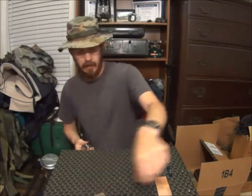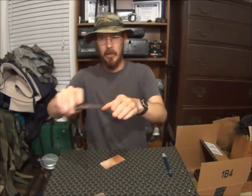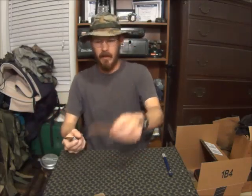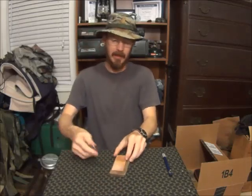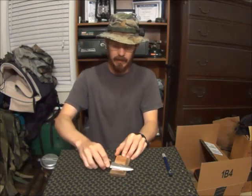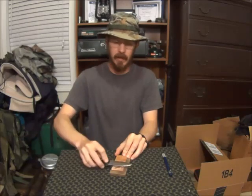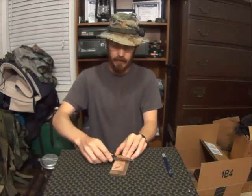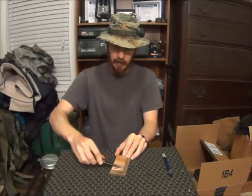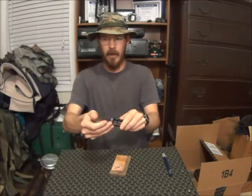Now to finish all this off, you would use your piece of leather. Before, we were pushing in with the blade, right? Like you're cutting into it. You don't want to do that with your piece of leather here. You want to go away. And what this does is it's going to take those fine little burrs off of your edge and kind of polish everything up. So whenever you get done, you've got a very nice, very sharp edge.